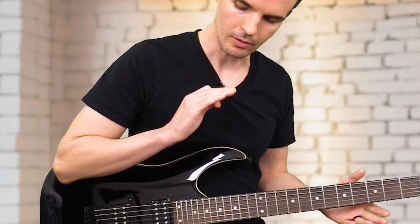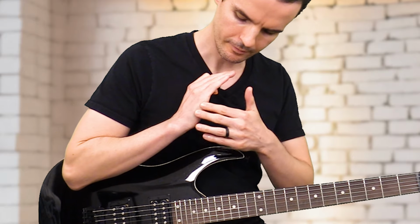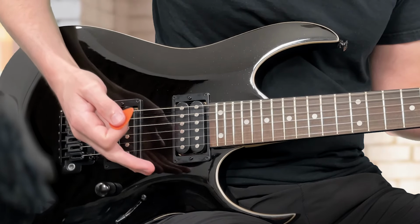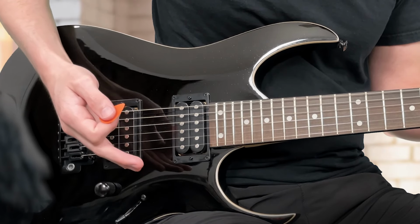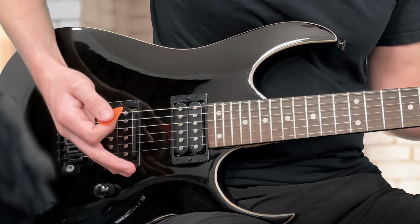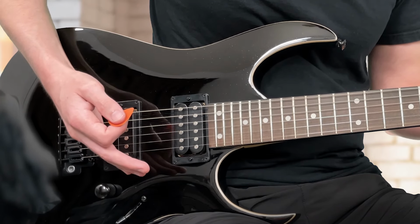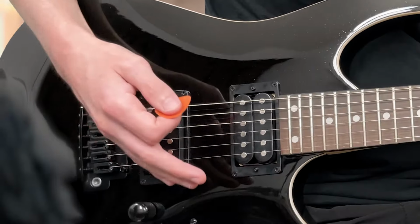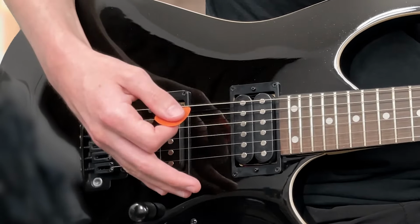So this technique, you use this part of your palm right here, and you put it on the low E string, the A string, D string, right by the bridge, and you'll have to experiment with moving your hand slightly to the left, slightly to the right, until you get just the type of sound you want. So I'll just play a little bit and you can kind of see what I mean.